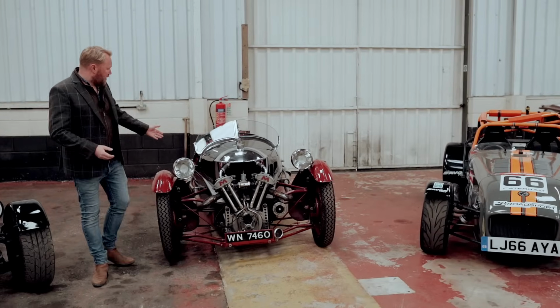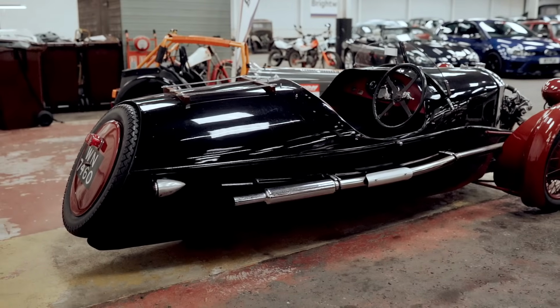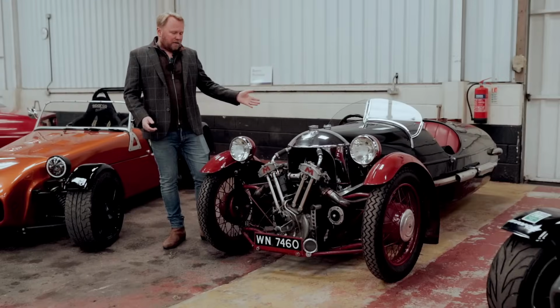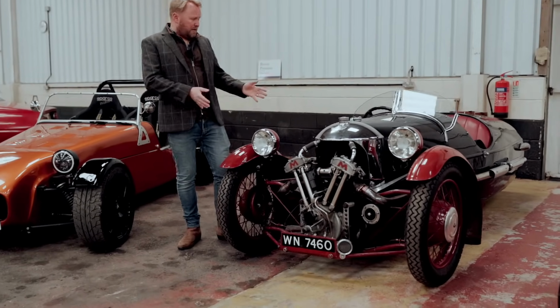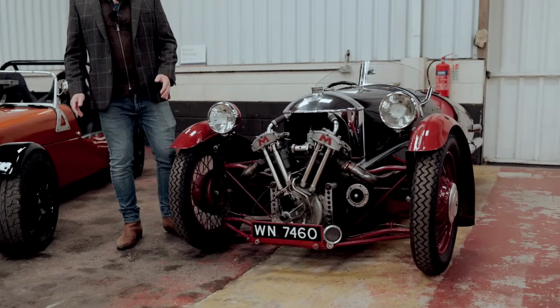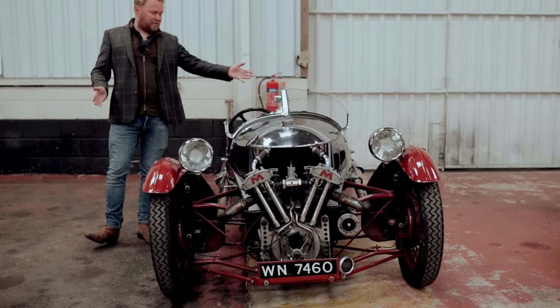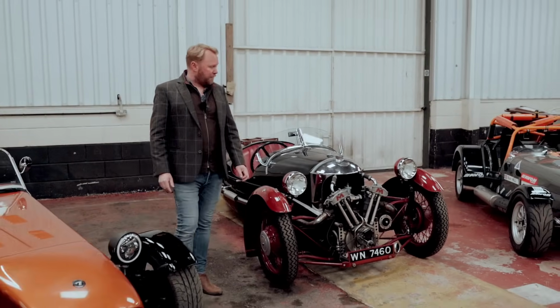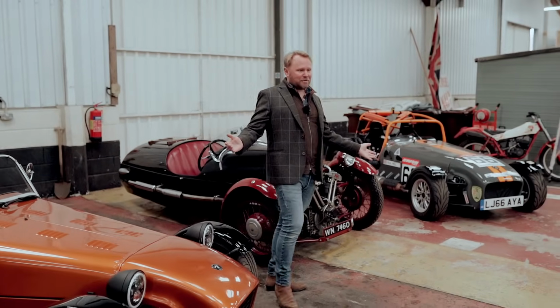Lots of fun. And then next to me here, the 1934 Morgan, as we say, barrel sports car. It's got a 1-litre engine, Matchless thing, V-twin. It's had £40,000 worth of work done recently. A hell of a car in at 30 grand. So you've got quite an offering here of extreme-ish sports cars, should you want it, from the beach buggy through to the Morgan, the Caterham and the Robin Hood, at all different price points as well. Very exciting, very appealing. With summer on the doorstep, you'd be mad not to get involved.